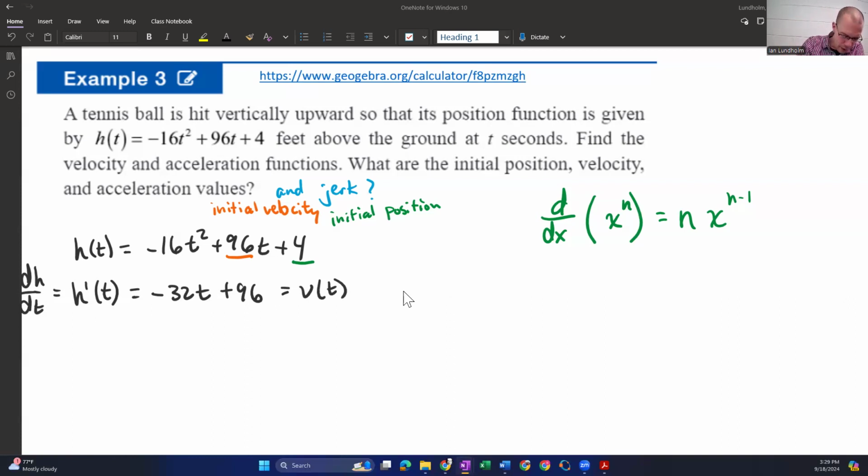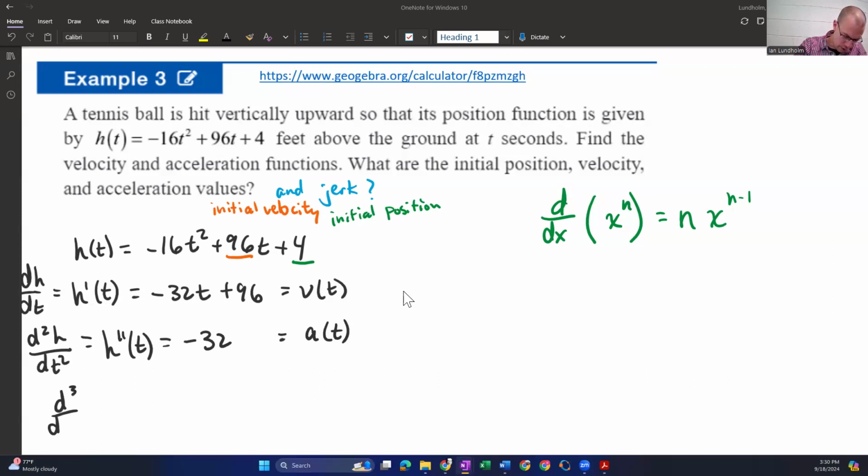If we do a second derivative, that would be d squared h over dt squared, according to that new notation that we're learning. Or equivalently, probably the more familiar one is h double prime of t, so we're saying second derivative. We use the power rule again, we get -32, and the 96 turns into a 0. We're going to look at the constant rule, but for the 96 part, you're asking yourself, if I have a line that's completely horizontal at y equals 96, what's the slope of that line? The slope of that line is 0. So it does not show up in the second derivative. But yeah, that's the second derivative. That's the acceleration function.